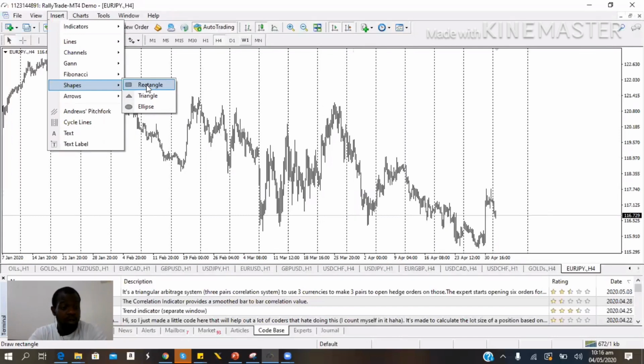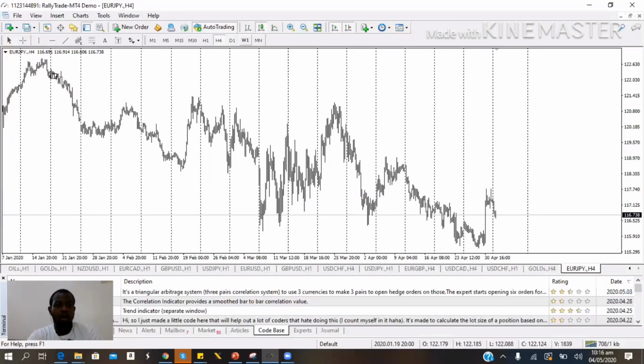So if you're using a phone, you can also see these shapes on the top of the chart where you have the F and then you see some shapes: rectangle, triangle, and circle. So you choose your shape from there. So right now on the euro against the Japanese yen, I'm going to choose my rectangle and box up all my resistance and my support zones. So here I'm going to box this up.